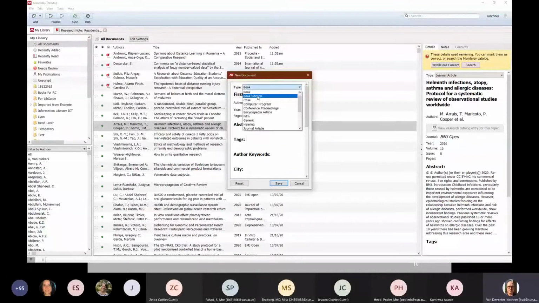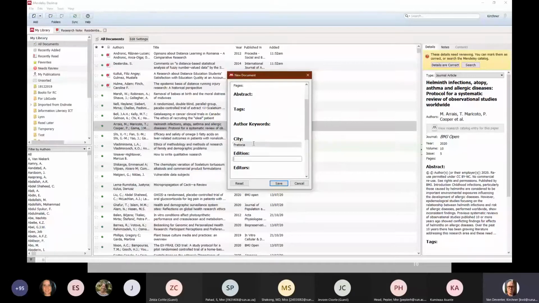And what I should actually do is make it an edited book, but that is where it can get a bit tricky because the reference style that you use doesn't necessarily have that available. But let's say 2007, Pretoria, and publisher is important. Now, this is also important to take note of.